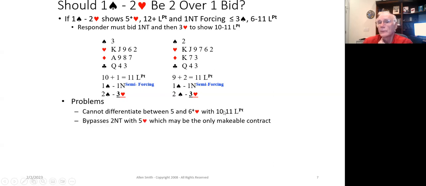We have no capability of differentiating between a 5-card heart suit and a 6-card heart suit. So with 10 to 11 points, by bidding 3 hearts, your partner is going to have to guess and say, my partner's got at least 10 to 11 points because they started out with one no trump and 5 or maybe 6 or maybe 7 hearts. You can't accurately describe your hand.